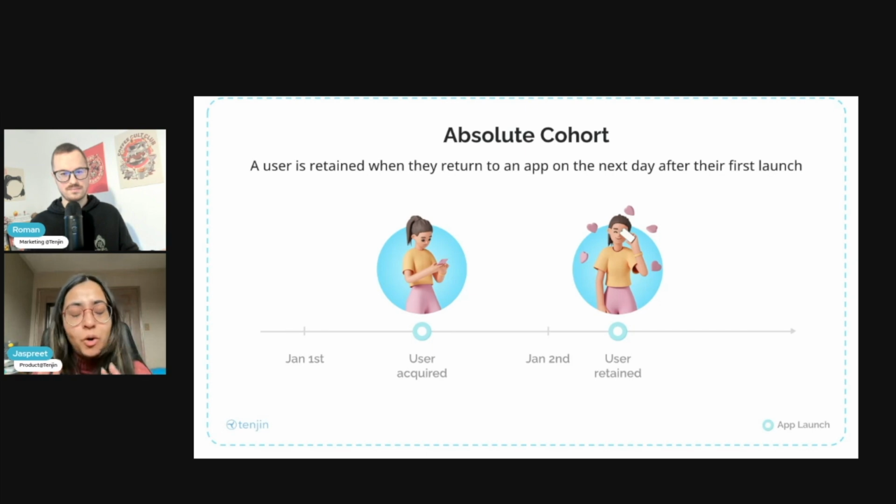So I just talked a lot about that, but in simpler terms, absolute is just a description for the way we cohort, and the strategy we use there is just calendar date. Yes, and as you can see here, even if a user was acquired on a specific day, let's say at 11:59, and he comes back 2 minutes later at 12:01, he'll be considered to be retained if we're talking about retention cohort, right?